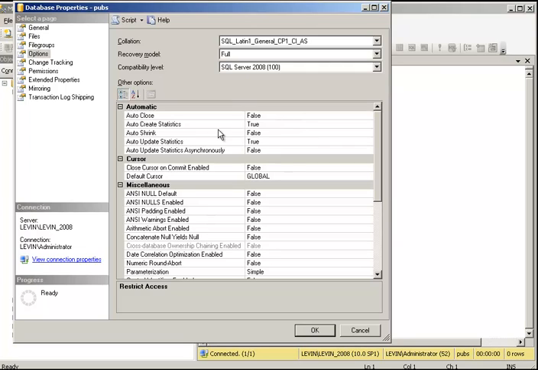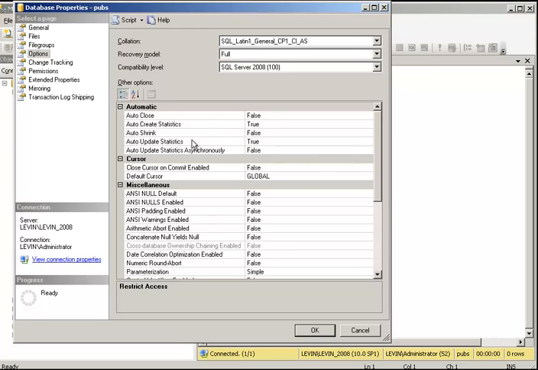And the auto update statistics, what does it do? It keeps on updating the statistics. And what are the statistics? Whenever there's a lot of insert, delete, update performed on your database, the statistics get updated by the SQL Server. It affects how the SQL Server uses them for the query. If you set it off, it will actually affect your query performance. So it is always set to true.